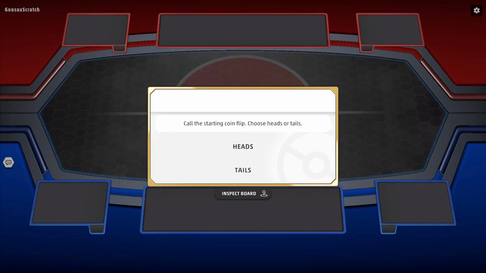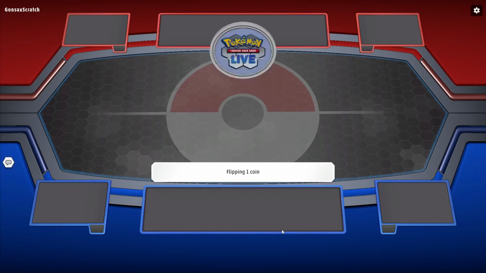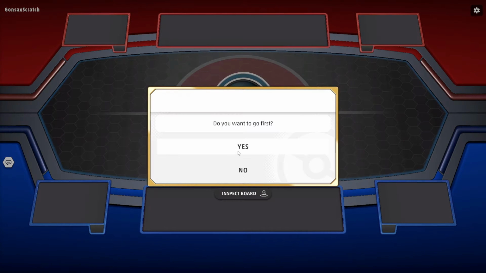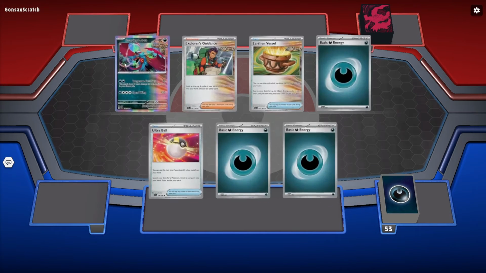I bumped the microphone. Hopefully its levels are about the same. I do want to go second. Obviously, that last game, I beat the Charizard deck because I was able to knock out the Pidgey on my first turn, and then it set them up with not much the second turn, so they did the quick concede.